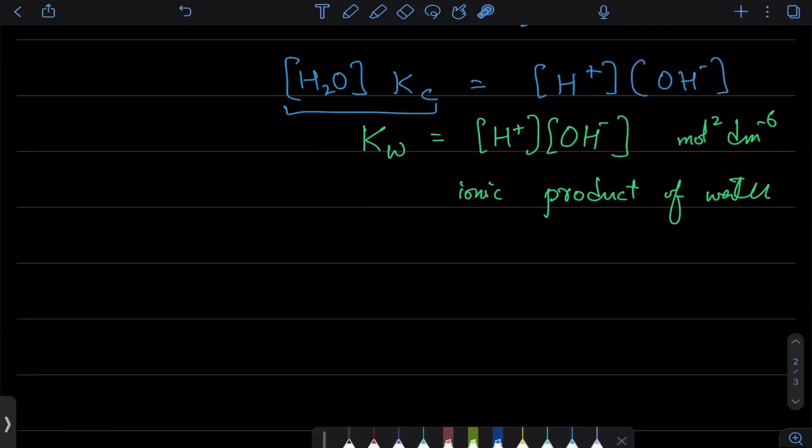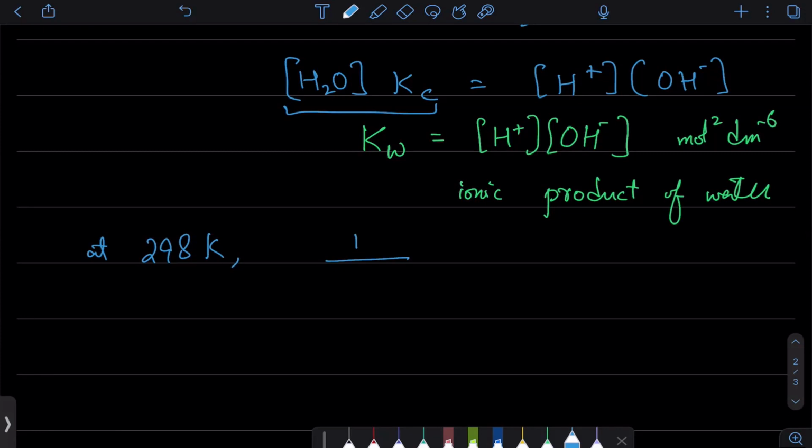There is a value. Turns out, at room temperature, remember, all equilibria are affected by temperature. So it's important to specify the temperature. So at room temperature, which is 298 Kelvin, 1 out of 10 million water molecules form these ions. And this is an important idea. The 10 million is an important number. 1 out of 10 million.